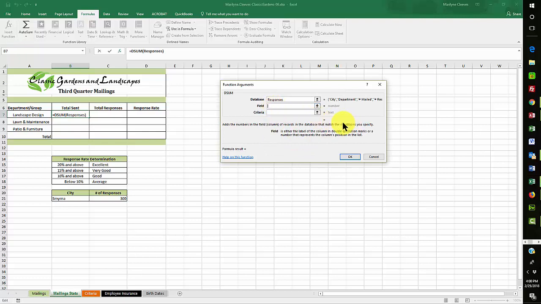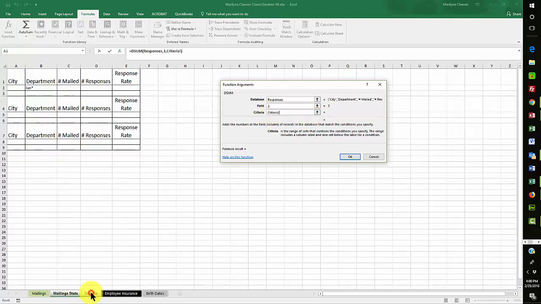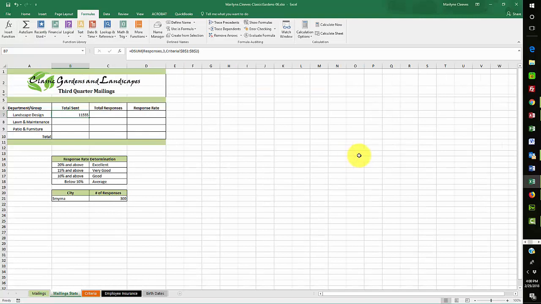Now the field in this one is 3, and the criteria is the next part of this. Come over to my criteria, and I choose the department and the statement that I put in there. Then I hit my F4 function key to make that absolute and hit OK. And there's my total.